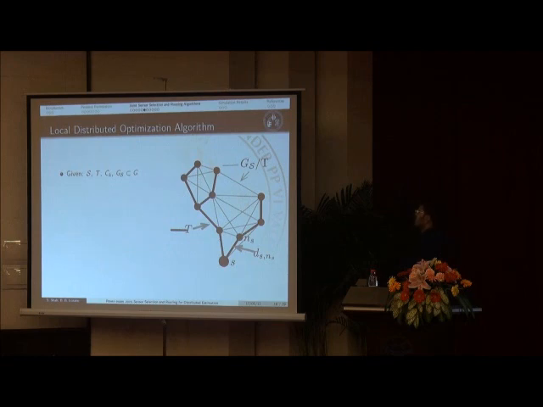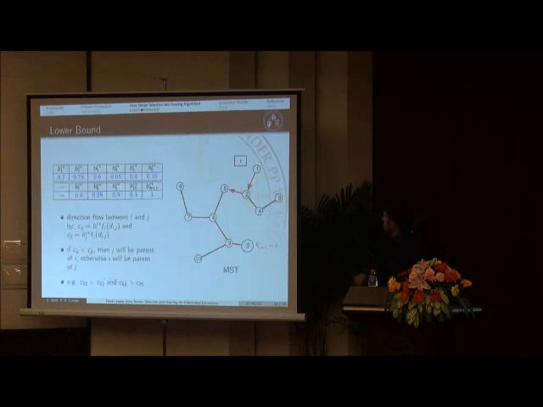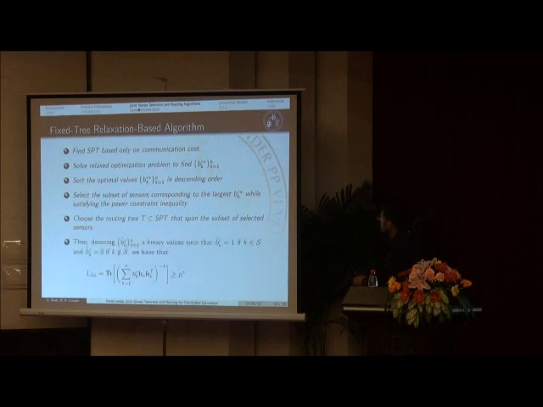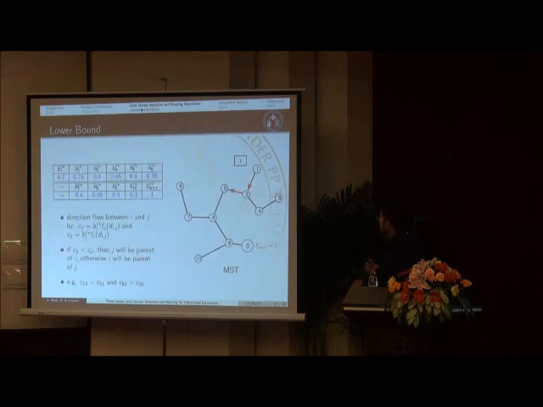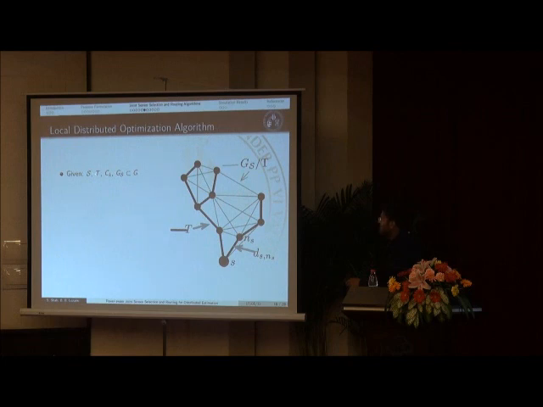And here is the algorithm for improvement from the previous algorithm. From the previous algorithm, what do we obtain? Given a power budget, we obtain a subset of K sensors. We start from that subset of K sensors that has a non-spanning tree T. For example, we assume that subset has a total communication cost CK. And we generate a subgraph GS out of the K sensors, that must be a subgraph of G. So we start from the result of the fixed relaxation based method, and we improve it by using the swap method, followed by the local distributed estimation.